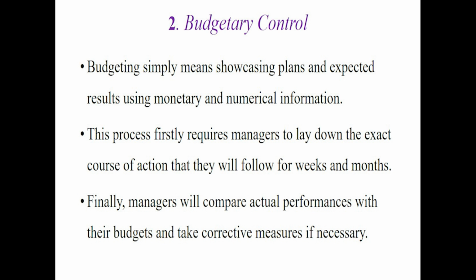What is the main aim of budgetary control? It is to regulate the activity of an organization using budgeting, meaning setting up a numerical standard for a work so that we can measure how far we have reached. The process first requires the manager to determine what objective they wish to achieve from a particular activity and then lay down the exact course of action in numbers, like how much task has to be done in a particular week or month.